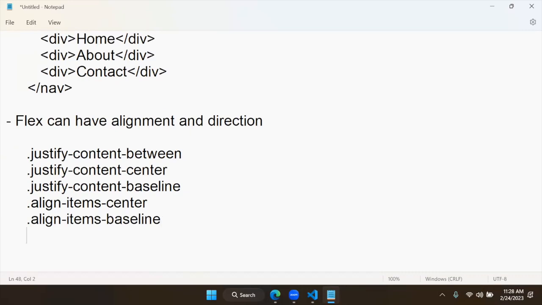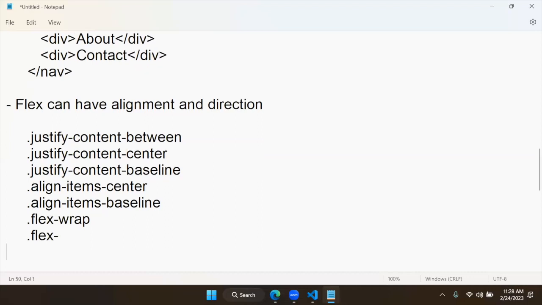Another option, we have flex wrap. Another, we have flex direction. Flex direction is nothing but we have flex row and flex column. Flex row, flex column, flex wrap, these are all the classes. I will just give a simple example, you will understand.